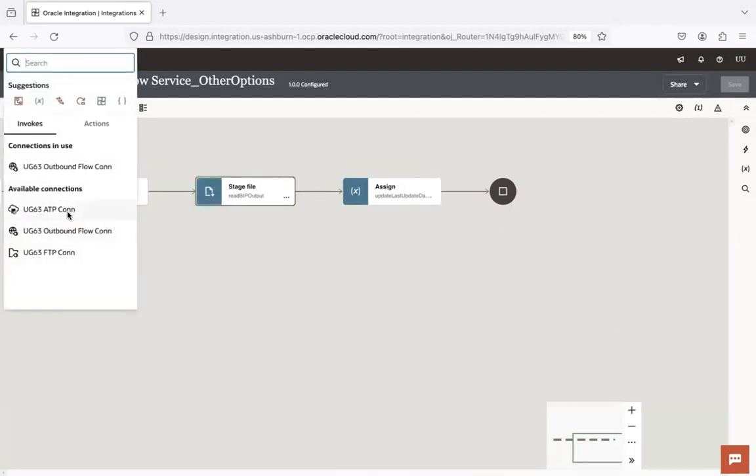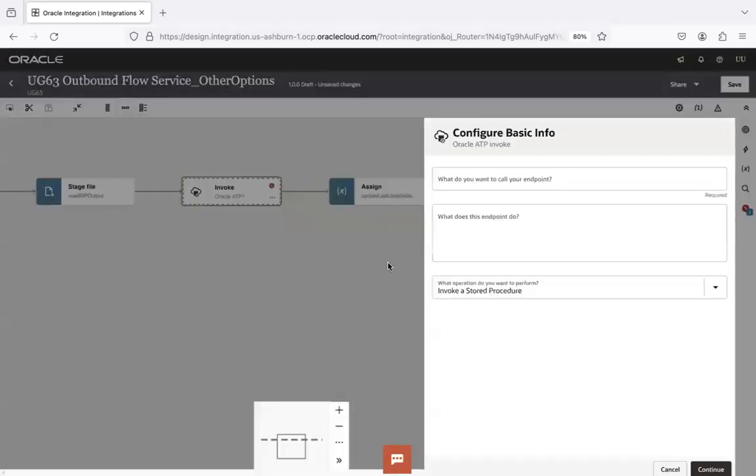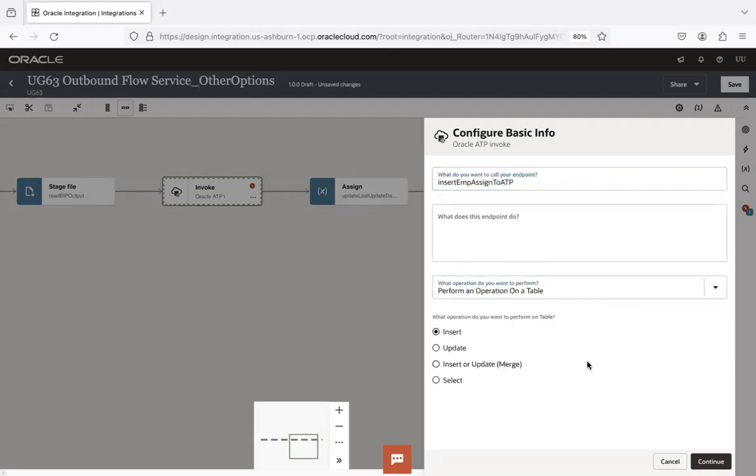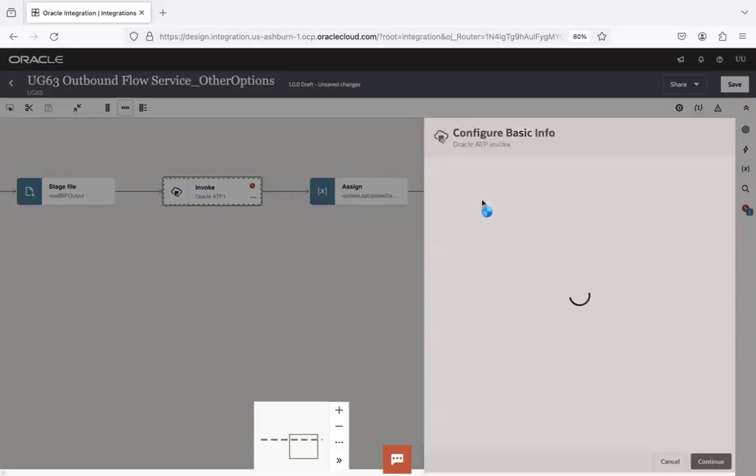destination you want. I want to insert records to an ATP table. So let's say ADP says, Prasad, dump the data into this table at my end, a database table. So I can insert employee assignment data to ADP, and you say perform an operation on a table, insert operation.